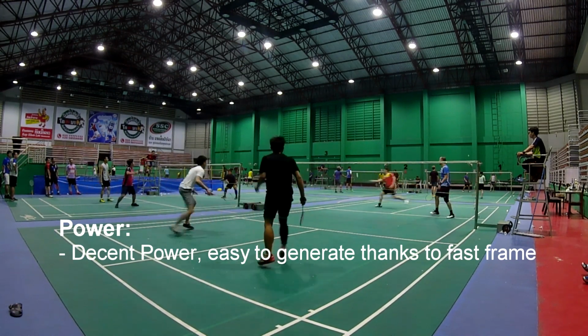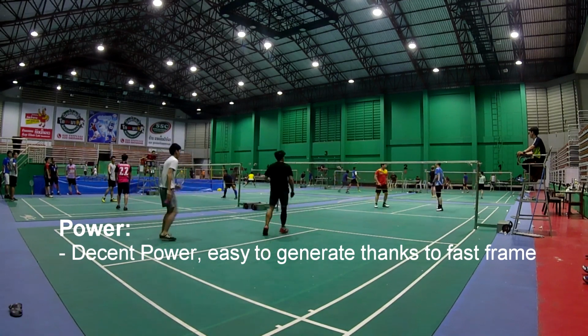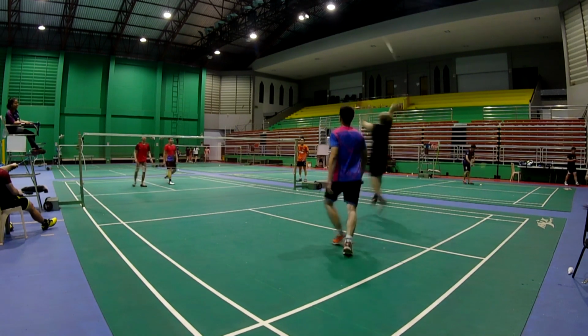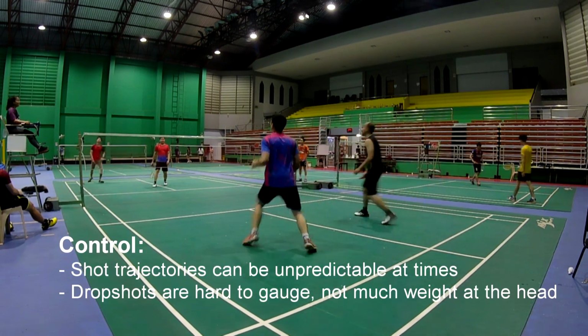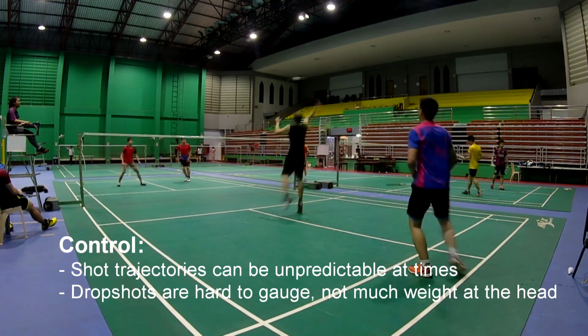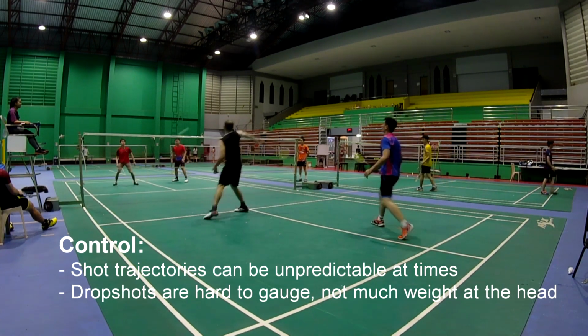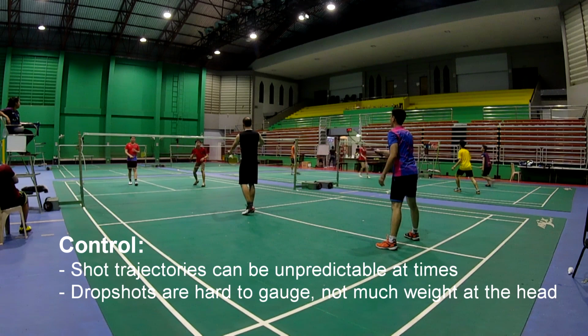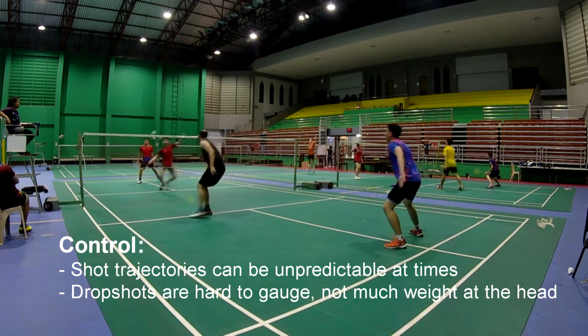Clip smashes or wrist smashes are especially effective thanks to the fast swings of the aerodynamic frame. Clears and pressure clears are no problem, and there was no problem hitting from backcourt to backcourt. In the control department, the Bravesword 12 did struggle somewhat. This is a medium flex shaft, and therefore you can control the length of your shots most of the time. But there are some instances where the bird would take an unexpected trajectory, instances where it would go for a straight smash and the bird would fly out.